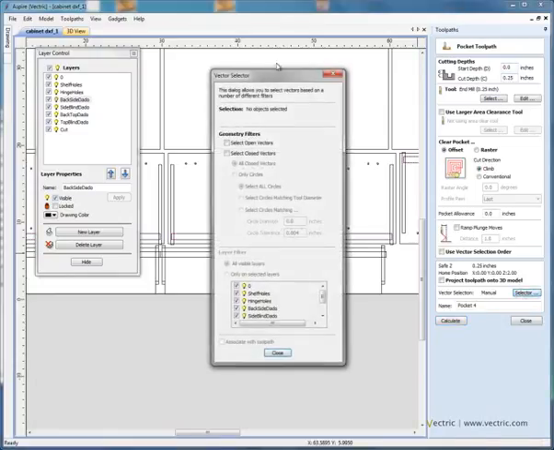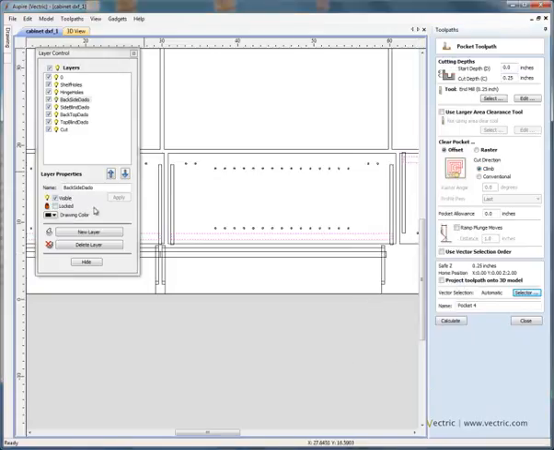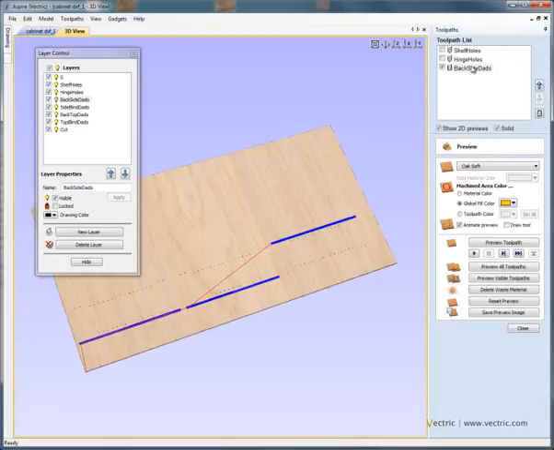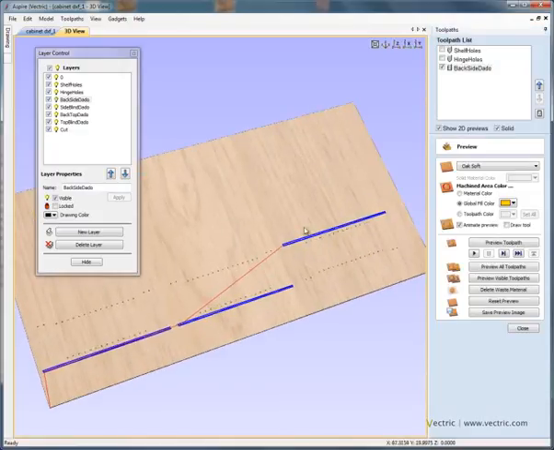We're going to use the automatic selector again. So automatically select vectors that appear on that layer, so the backside dado, and automatically associate them with the toolpath. Let's do the trick of copy and paste on the layer name again. Layer name to be the toolpath name. Automatic selection and calculate. Double click to edit to check automatic. So there we've got the dado toolpath, so we can preview that toolpath.